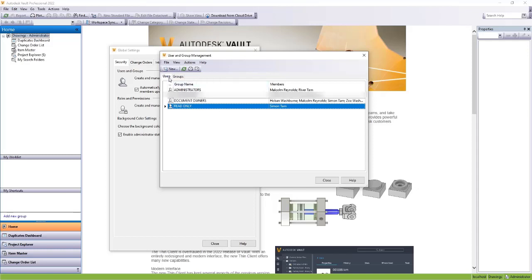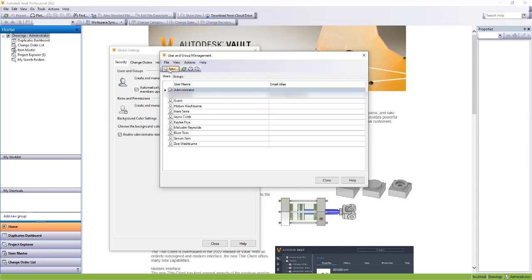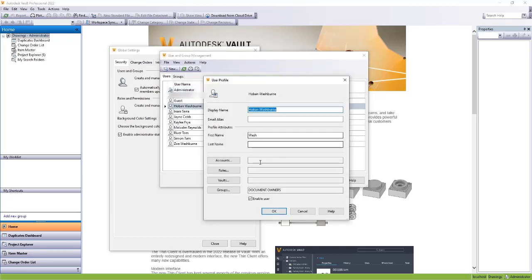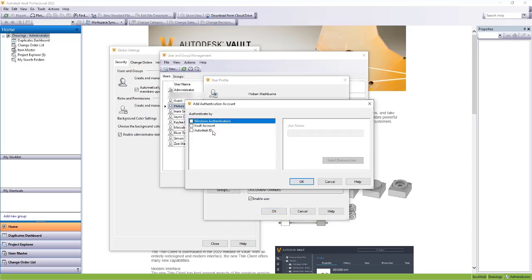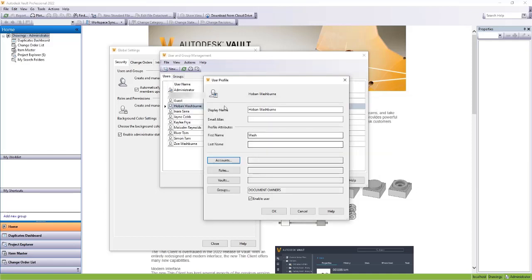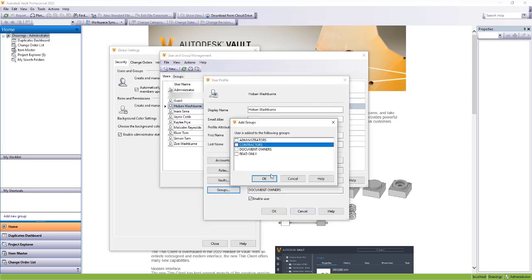All right. So again, you have your different users. You can create a new user and then give them all the information that you want to. Like Hoban, we can go into accounts and I can make a Vault account for him, give him a username, give him a password, all that sort of thing. Like I said, for this, I'm not going to get into that. I just want the accounts there. And then you can see what group he's in. So after you add a new user, you can actually assign the different groups to him via the user page. So you don't have to go into the groups every time.